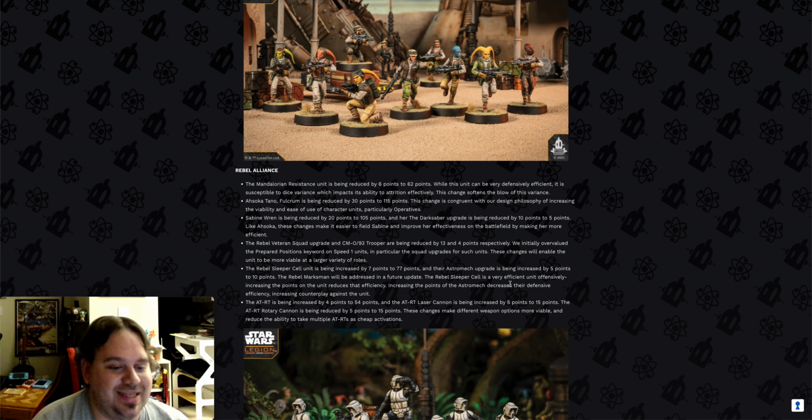The Rebel Sleeper Cell is a very efficient unit offensively. Increasing the points on the unit reduces that efficiency. Increasing the points on the Astromech decreases their defensive efficiency, increasing counterplay against the unit. So basically making it easier to kill the unit, making it more fair. Because if they're really cheap and really hard to kill, people are just going to play more of them and not anything else.